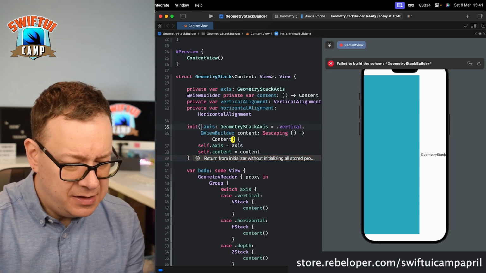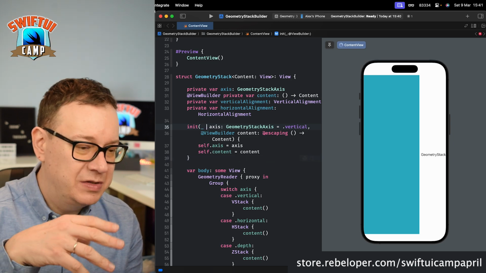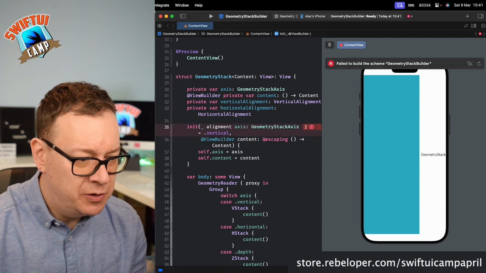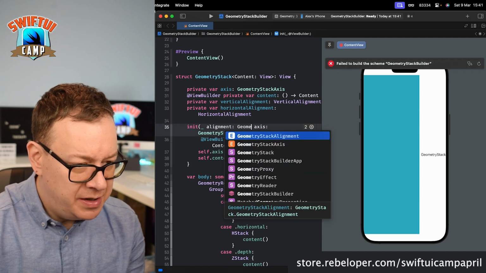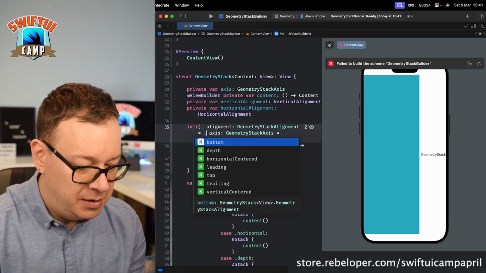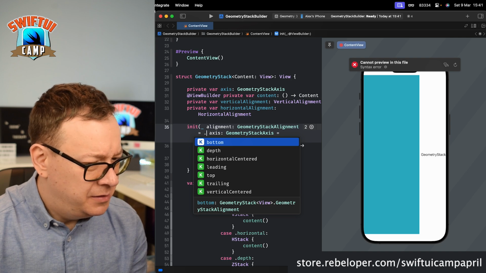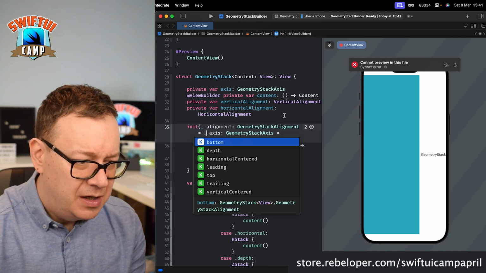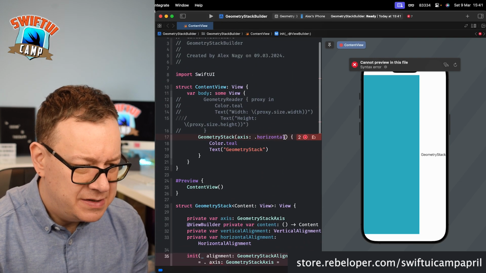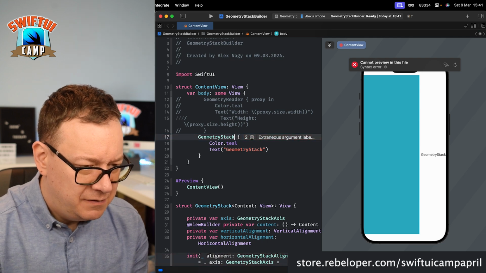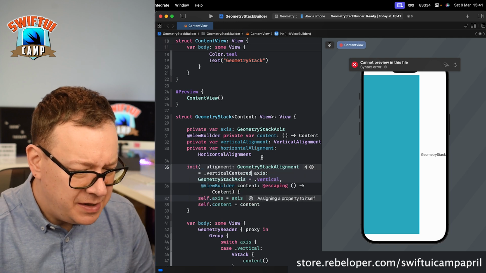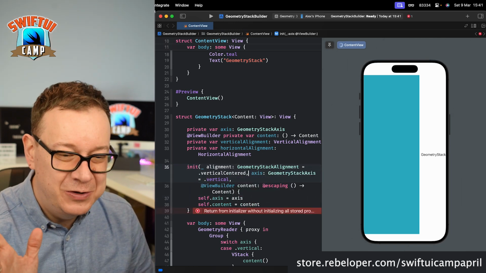So alignment, and I'm going to have this underscore, so it's not going to have it written out like the outer property alignment. It's much more SwiftUI like, and that will be a GeometryStackAlignment. And by default, let's just set this to, because the axis is vertical, then we would just have a verticalCentered, I believe, or horizontalCentered. I'm not quite sure. We're going to figure this out.